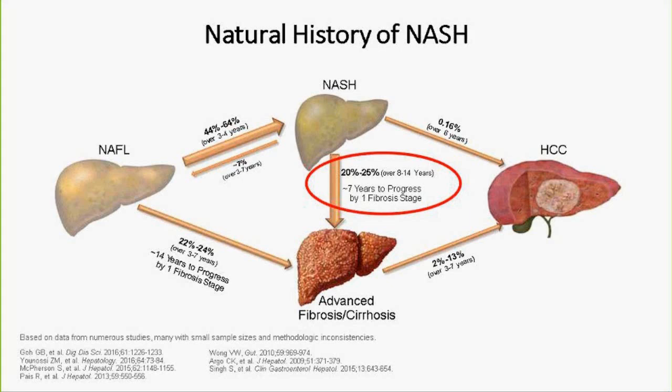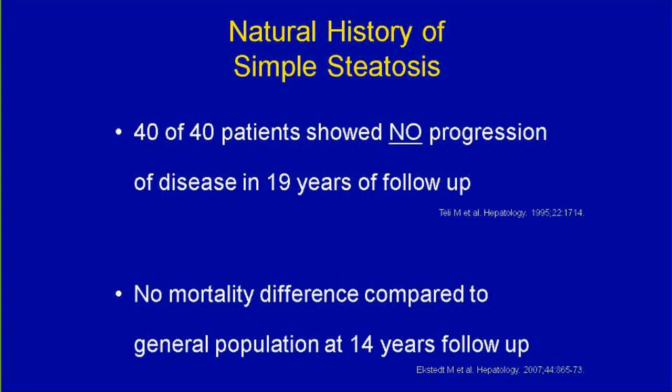Now, notice here, it takes about 7 years to progress from stage to stage to stage. Well, you know, I'm 60 years old. I'm not, but I'm 60 years old. I have stage zero. I don't need to worry because I'll be too old to worry about it by the time I get there. Well, it isn't quite that linear, and you need to let your patients know. There is a converse to it, which is we do have some 25-year-olds with stage two. It doesn't mean they're absolutely going to go to cirrhosis, but the point is these are kind of rough terms. Once you get to the advanced fibrosis, then we get into the badness. Liver cancer, liver transplant, liver, I'll use the word liver failure, but the point is we get into all the complications.